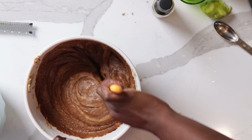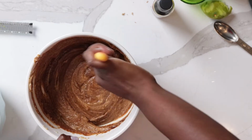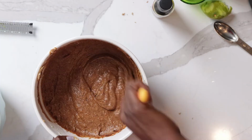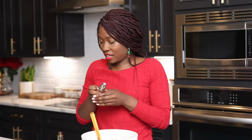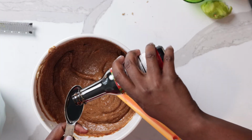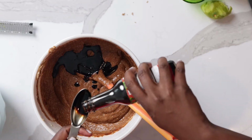It did what it came to do. It came to mix initially, and then I'm gonna finish this up with my arm muscle because I'm strong. Anyways, now this of course is not black, it's a nice brown, but in order to get that black cake color, we've got to add color. And so I'm gonna add basically browning sauce. You can find this in any Caribbean market, international store, and I'm doing a whole 2 tablespoons.